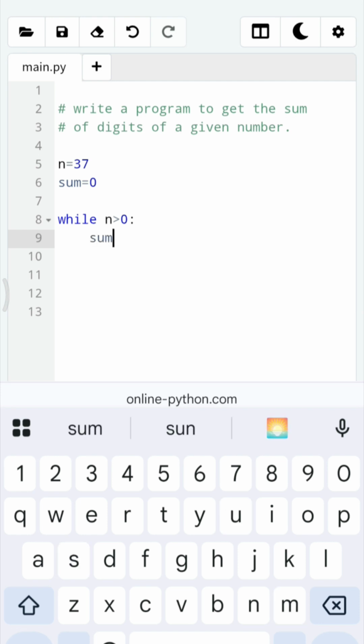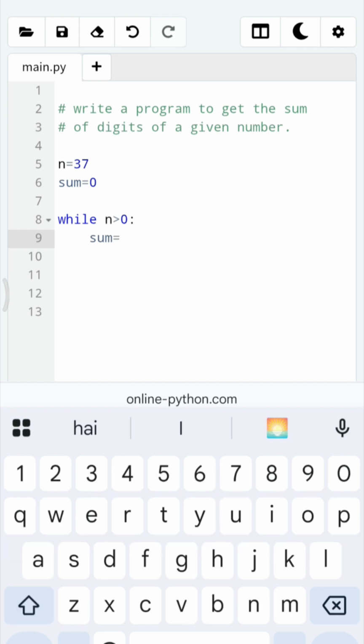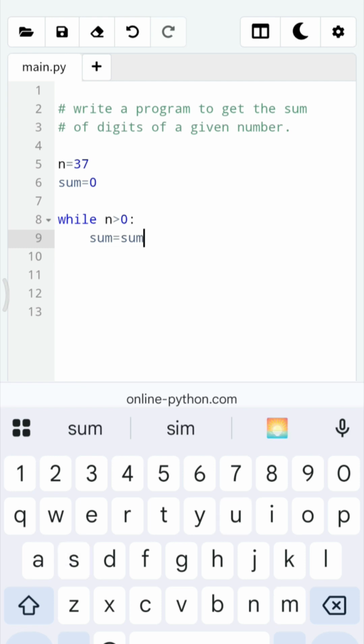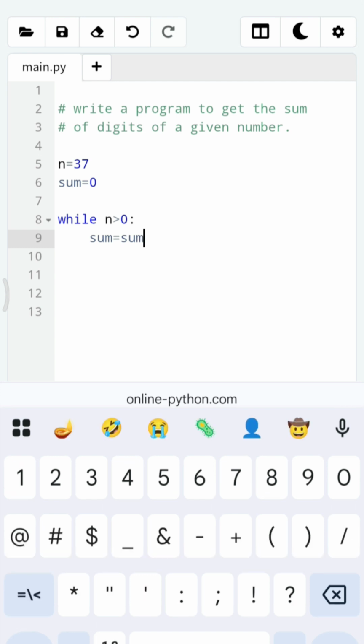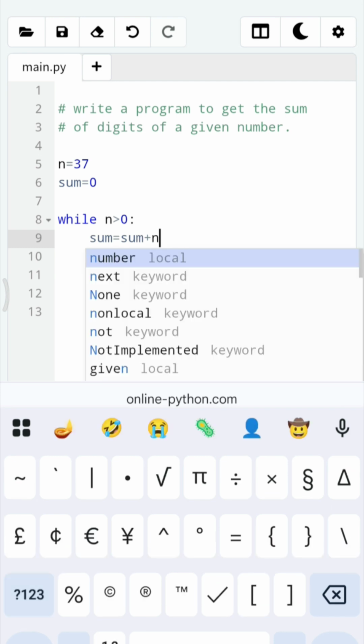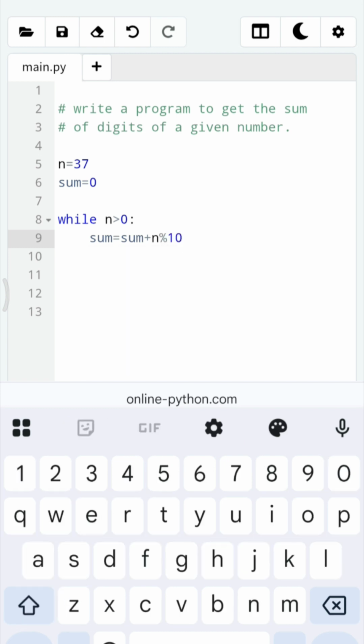Now the logic to get this is, take the two different digits and add them. So for that, sum is equal to sum, where sum is initially 0, plus n modulus of 10. Now n modulus of 10, what exactly it does is, n is nothing but 37.